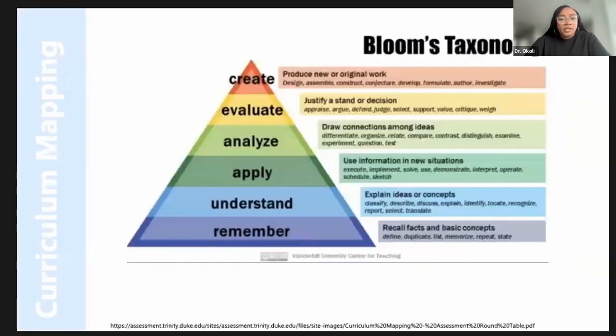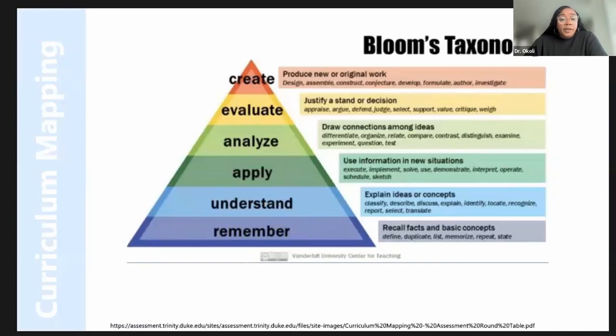And when we're actually doing that, some of the framework and understanding that we need to have is of Bloom's taxonomy. When we're going to put our curriculum into a map and put it onto paper, what it looks like should take into consideration our novice learners who are at the bottom of this triangle. These are learners who are remembering and understanding. They're simply being given information and expected to recall facts and basic concepts or be able to explain those things.